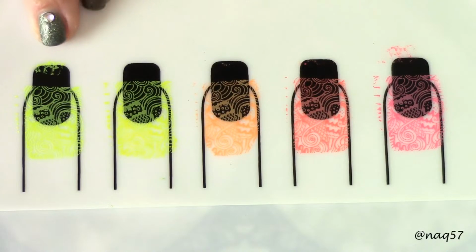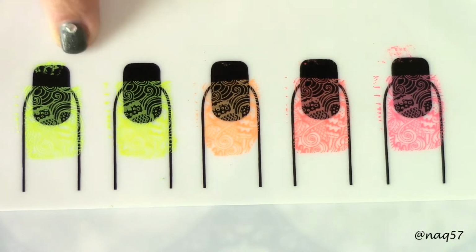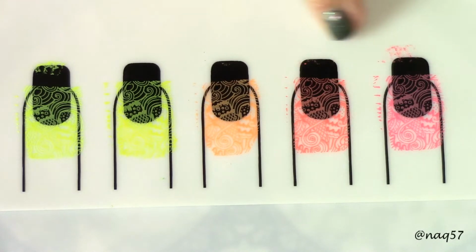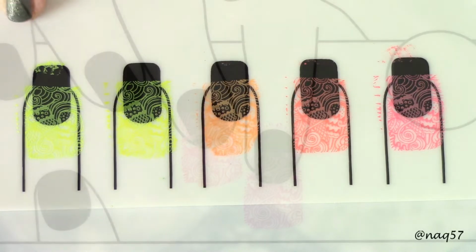So here are the first 5. The first one is the lemon, which seems very neon. Then we have the yellow. This one's orange right here. It seems very neon as well. The coral, and then the rose. This coral is just beautiful. Let me show you the other 2 because I ran out of fingers here.